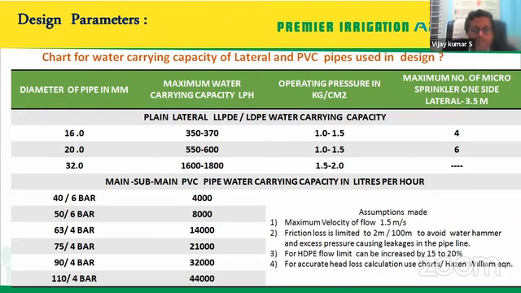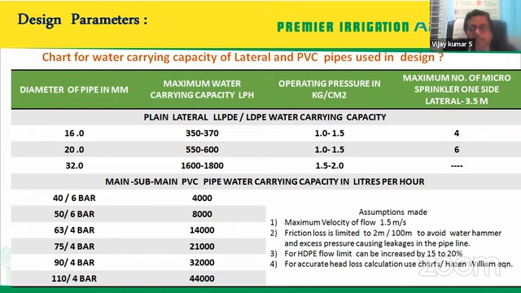I'm just repeating the same thing just for us to do the selection. So when I did this approximate chart, I have considered the following assumptions. The maximum velocity of flow that we will allow in the PVC pipeline or in the lateral will not exceed 1.5 meters per second. And second, we will restrict the friction loss in the pipe to not more than 2 meters per 100 meters. Why do we do that?